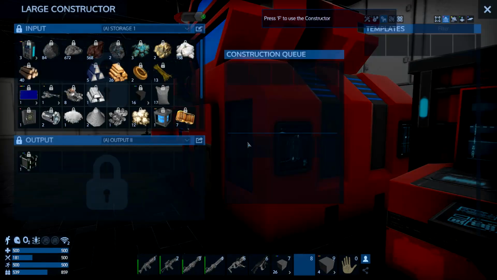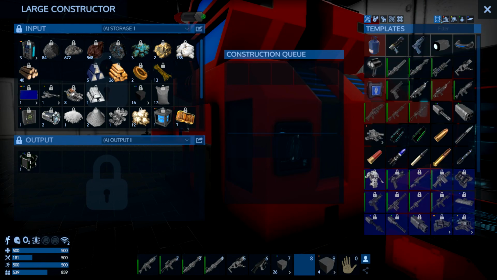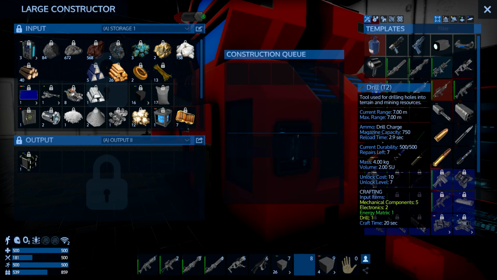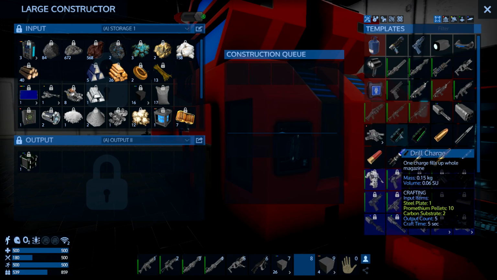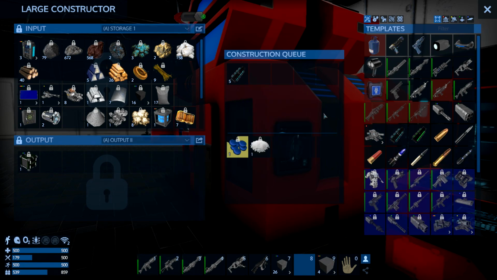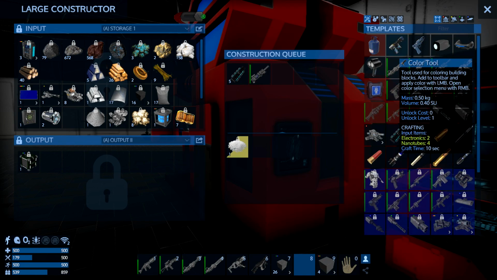And over in the world of the constructor, if we head over to here under our tools and weapons for ourselves, here's the drill T2, but it requires a drill charge, which I couldn't make because I didn't have promethium. But now I have promethium. So output count is 5. Let's try to make 5 of them. Not 6 of them. Sounds great. And I think I'll actually need to make another T2 drill, which would be very, very handy.